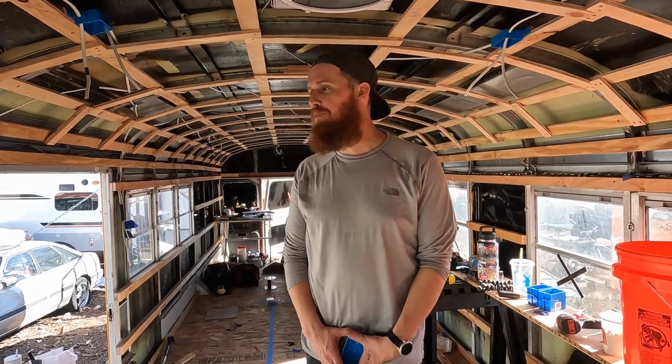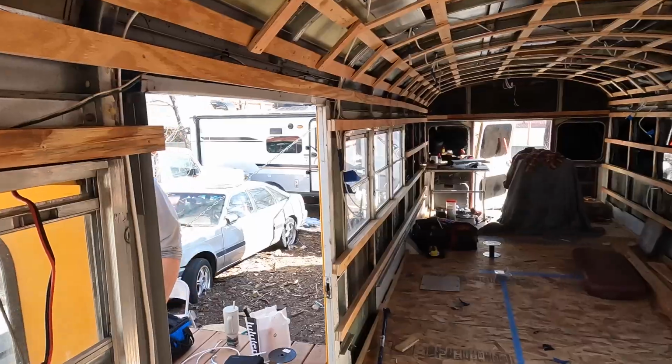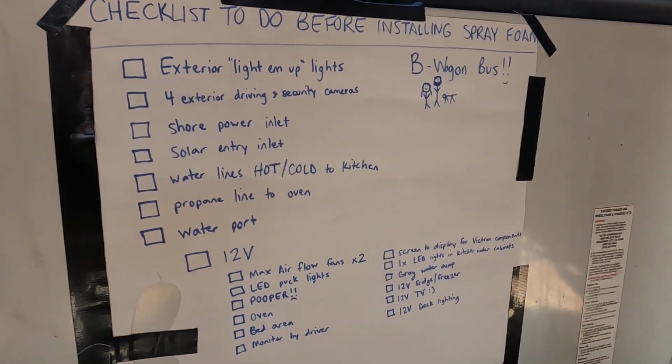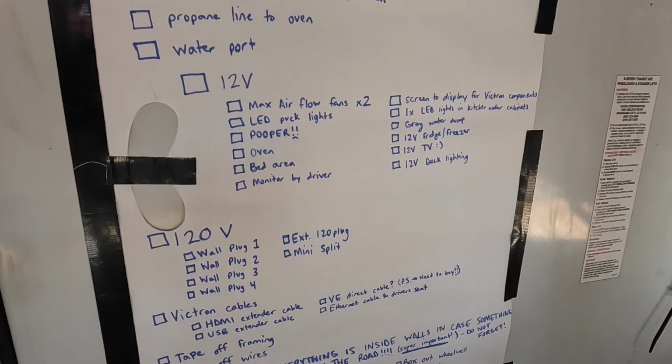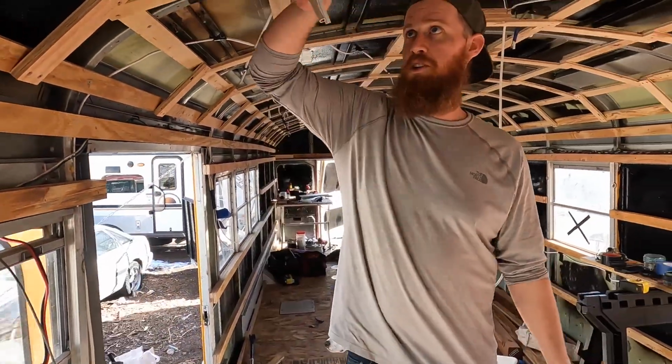Okay, on today's bus build, we have a whole checklist of things that have to happen before spray foam on the door. Those are all things that I'm going to end up putting inside the walls before we spray foam at a different time. There's a lot. I'll get it done. This is the start of the 12 volts.